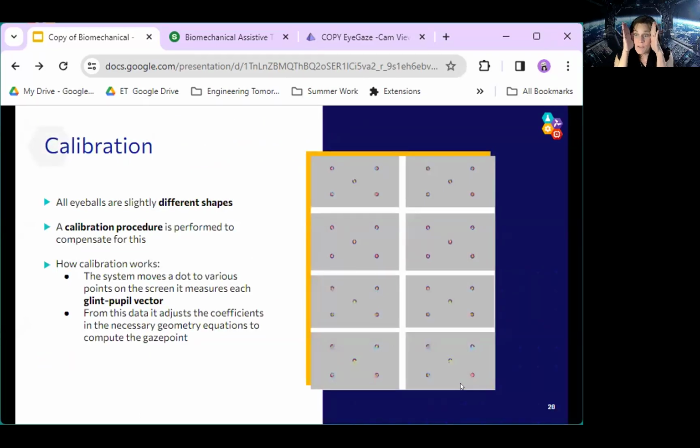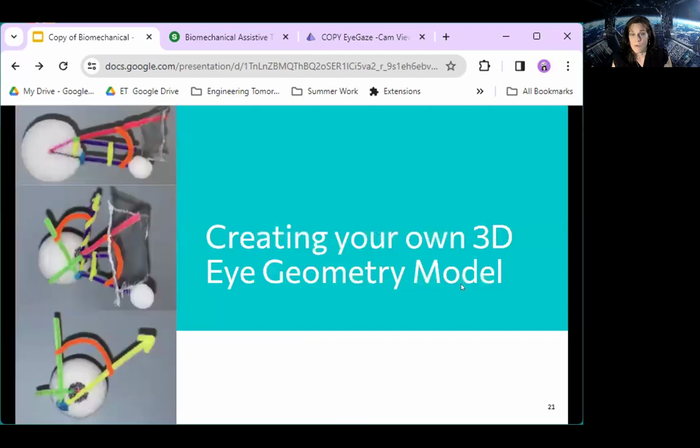All right, so that's what it's all about. We're going to be finding where they're looking and determining what that means. How we do that is that in the back of the computer are all of these different vectors, and we store those vectors by doing a calibration. So we have a user, and maybe everyone is slightly different in how our corneas are shaped and all of that. So we want to make sure we calibrate exactly to the user. In this case, you can see there are 5 calibration points, but you could have many, many different ones that would correspond.